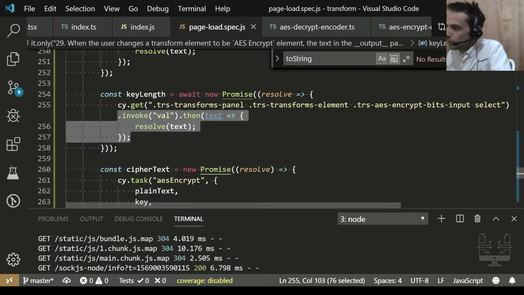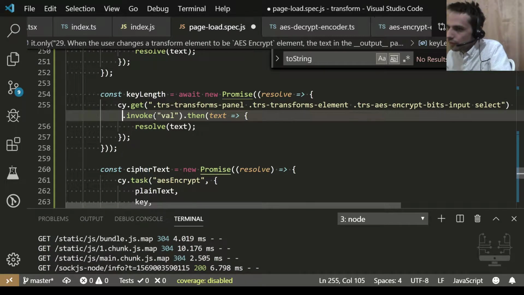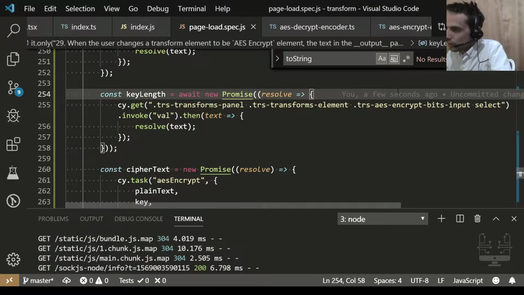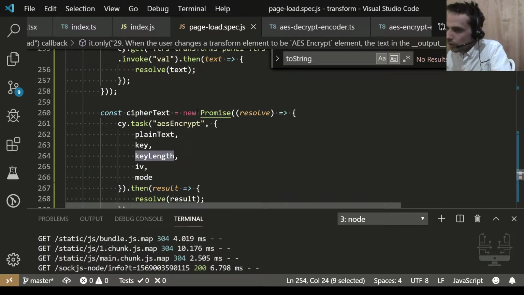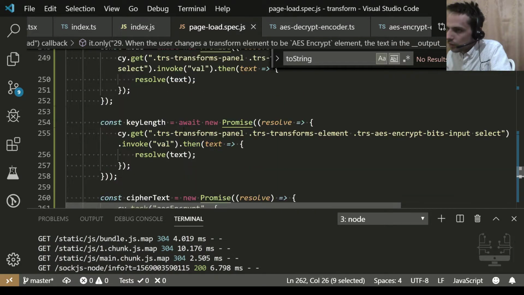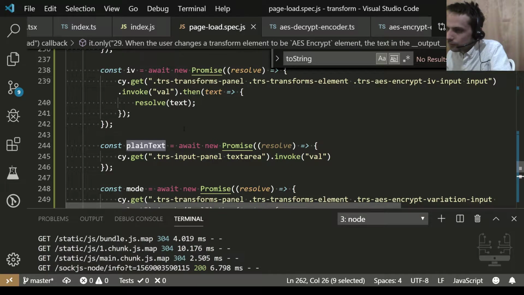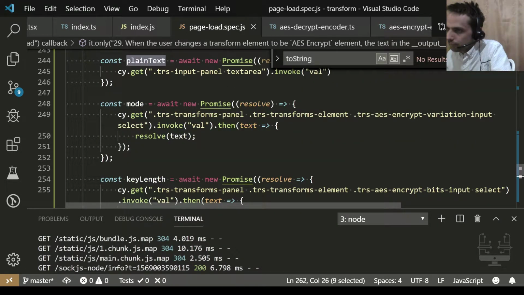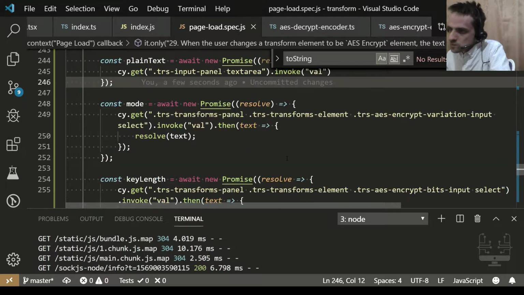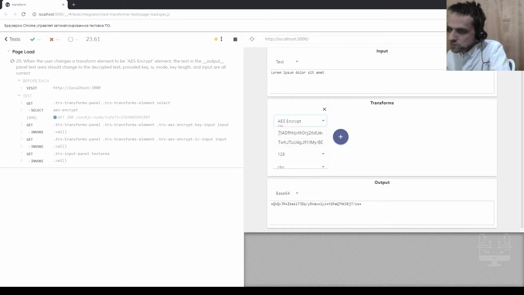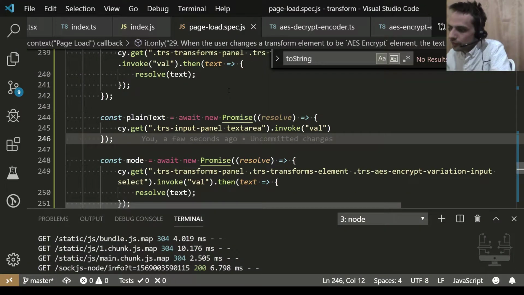So here we get text length, right? I get key length, I mean. I think one of the promises is not returning.